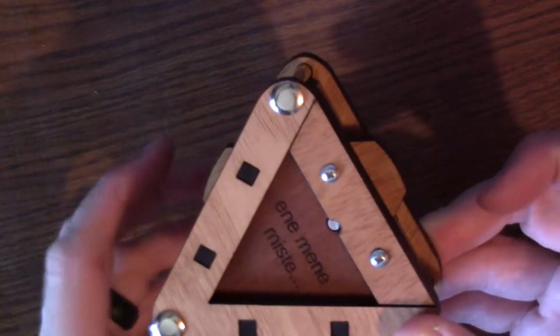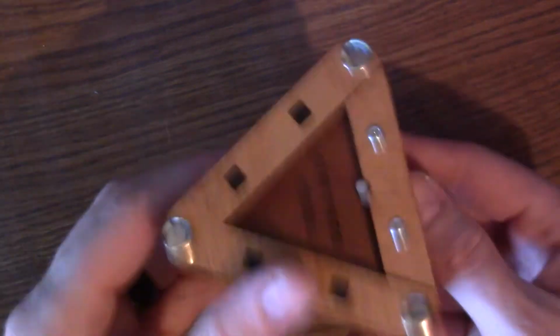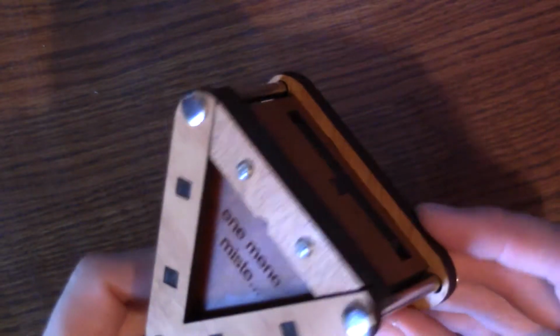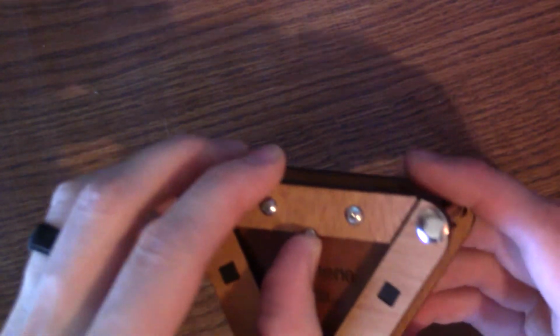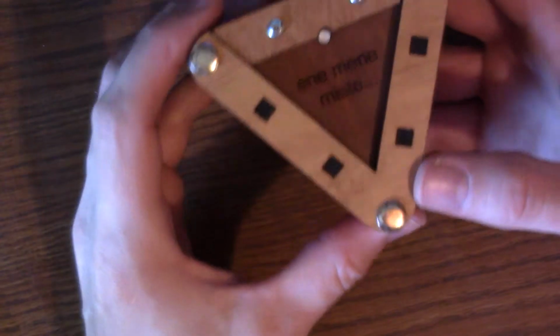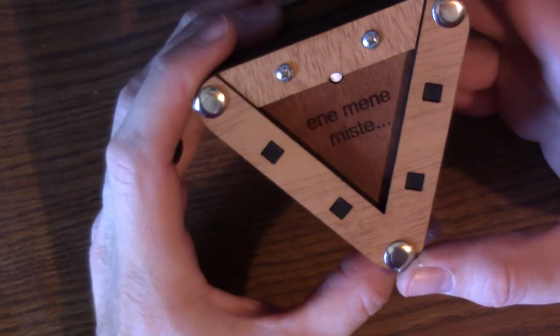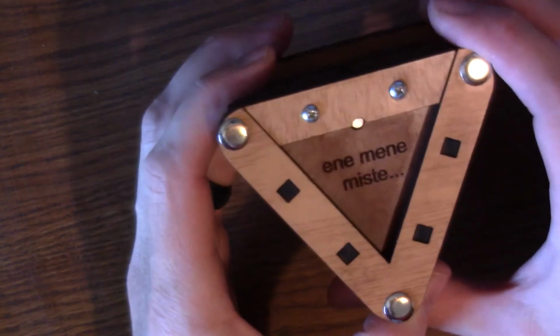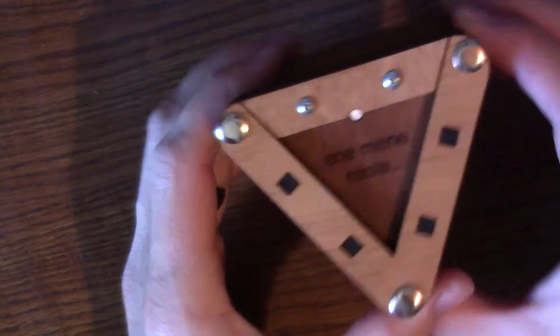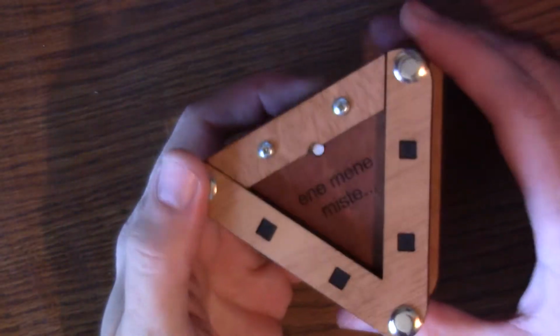And none of those are the solution. It will also drop in every time that it's flat like this, and none of those is the solution. However, there are some other places where it will drop in, and that's the key. So without showing the full solution, which I've pretty much given away, go ahead and try it out. See if you can find the spot where it actually falls in and solves it, and you can pull this top right off. Go for it.